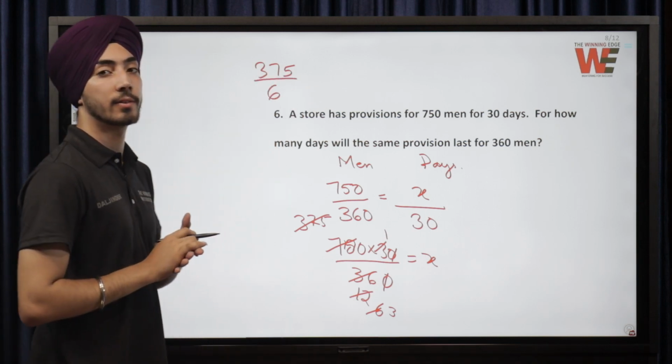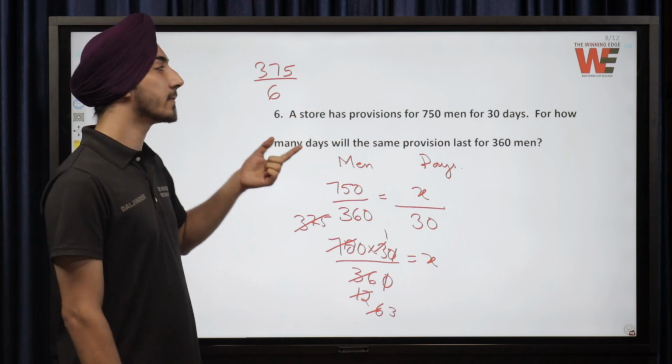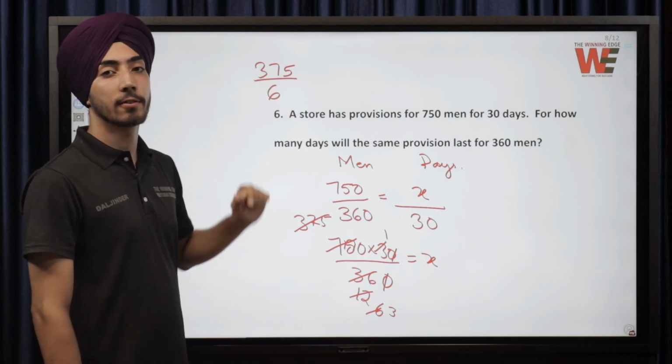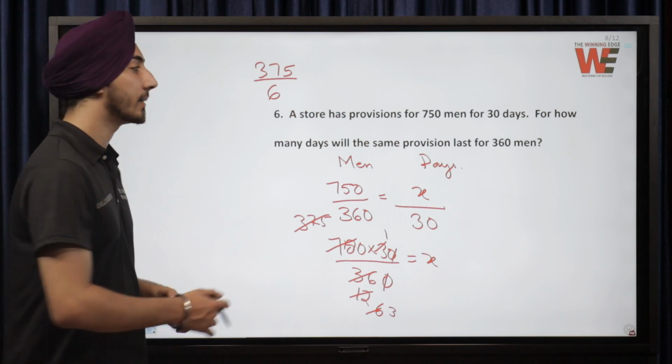Now how do we check for the divisibility of 3? You add up all the terms. If the sum is divisible by 3, then the number is divisible by 3. For example, 7 and 5 gives you 12. 12 plus 3 will give you 15. 15 is divisible by 3, right? So this means this number is also divisible by 3.